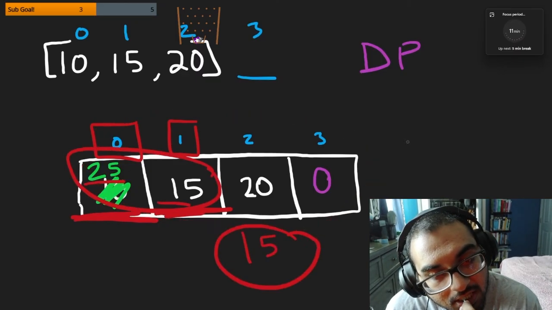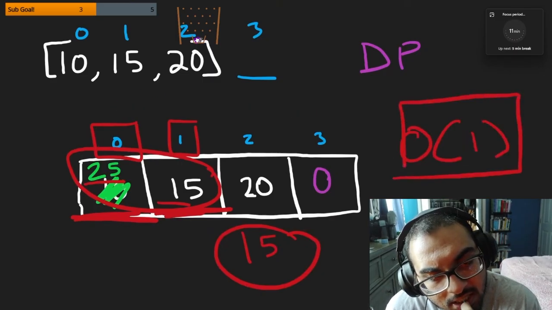As you can see, the time complexity was definitely big O of n. We just iterated through the array in reverse, and the memory complexity is technically big O of 1 because we're just using the input array itself, and you actually don't even need to use the input array.